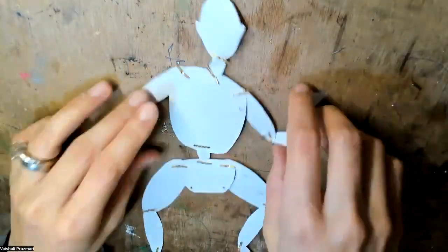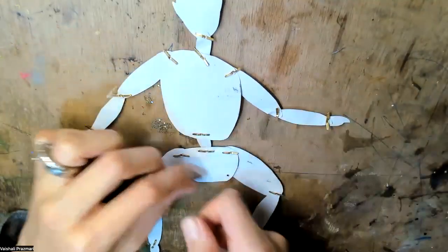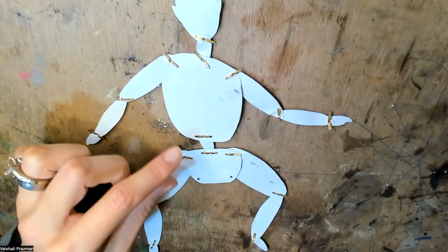Just last thing, you could turn it round. Attach string to these points here and one pulling down, then you'd have a jumping jack anyway. That would be quite funny.